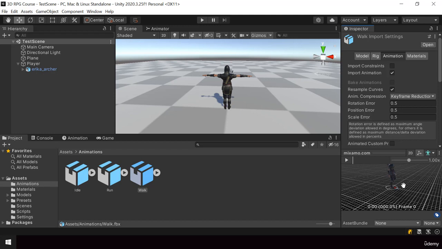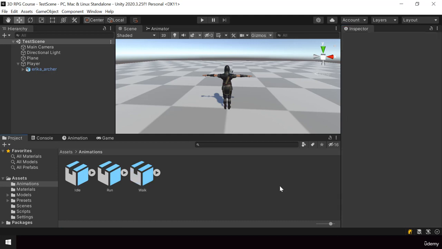All right, so now if we press the play button, you can see that the animation is working on our model. But the reason why this animation worked with this model by default is because Mixamo made this animation compatible with our character, since that was the character that we selected in Mixamo, right? So the problem is, if we bring in another model to our project, the animations might not work on them. So let me show you by importing another model.